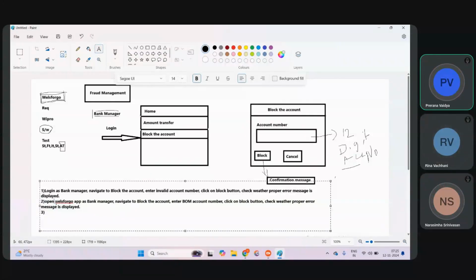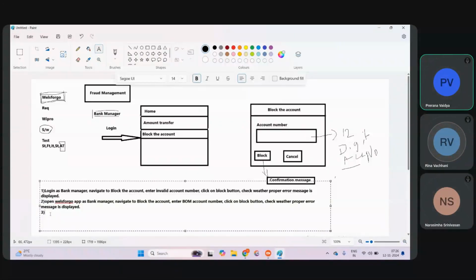Similarly, you are logging into some bank account, but you are entering some other bank's account. See, there is something called the Reserve Bank of India, where all the banks come under it. Let us take Reserve Bank of America, where all the banks should work under that. If they found something, like Osama bin Laden having an account in the US, they can block it.